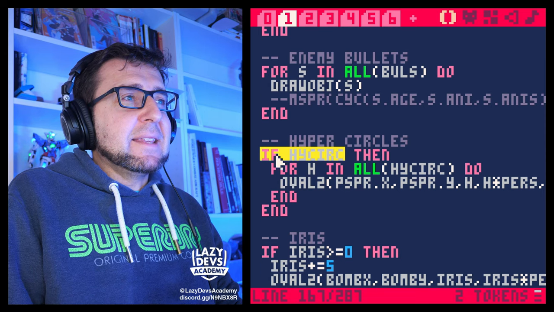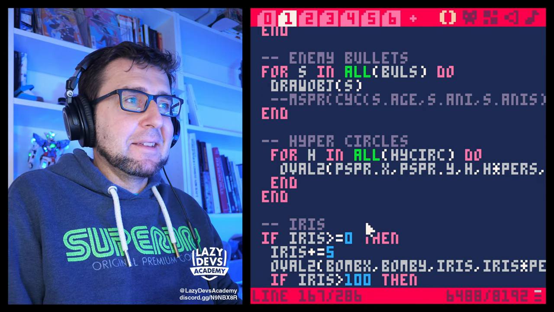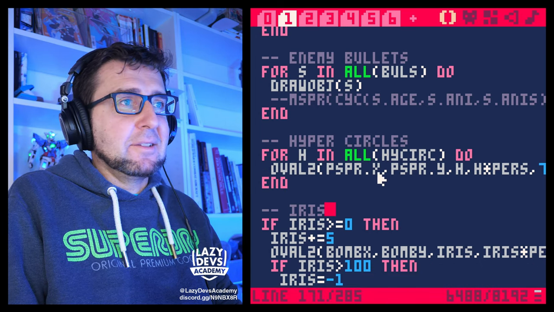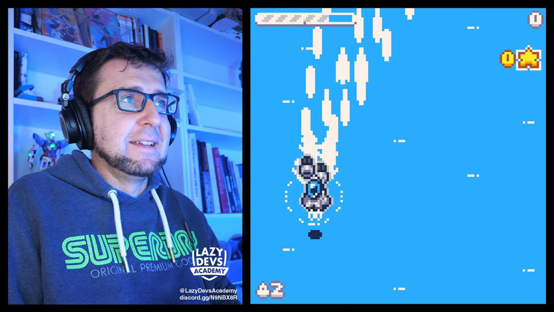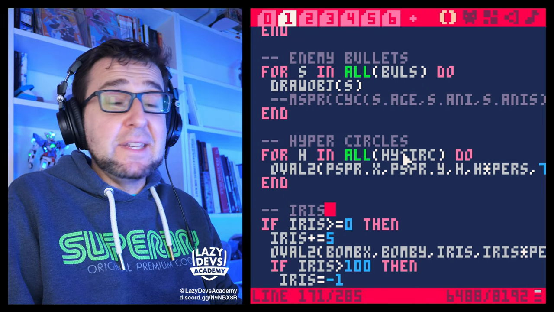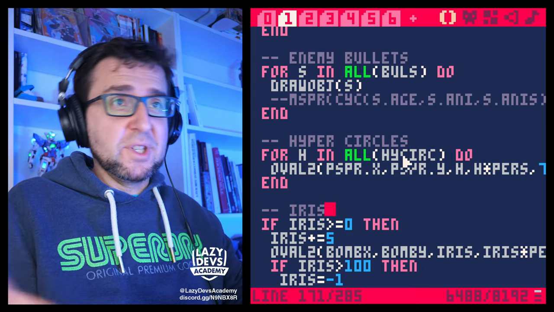Another thing is, when we're drawing the hypercircles, I think we can remove this if statement, because if hcirc is nil, then just nothing happens, I think. Let me see. Yeah, it's fine. We don't need to check if hcirc is nil. If it's nil, then that entire loop just doesn't happen.